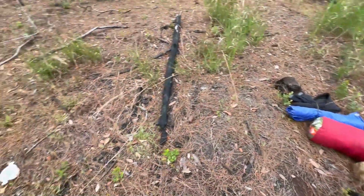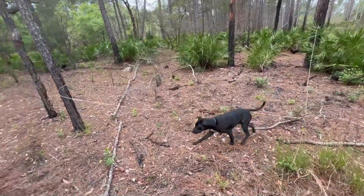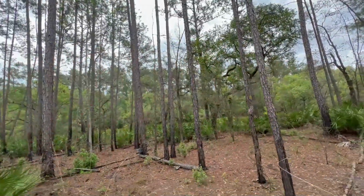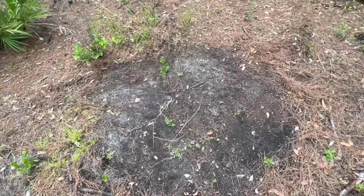So we just got to a spot that we think will be pretty good for setting up camp. We got Tucker set up right here on his runner. We're going to go ahead and set up the tent right here, tarp right above here, and then we've dug out a little spot for a fire pit.